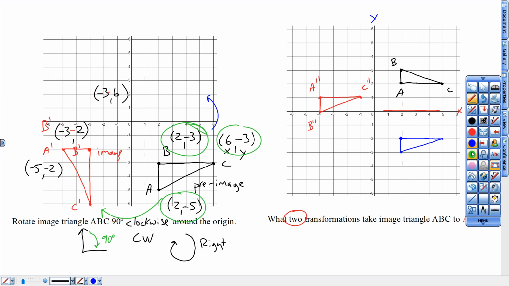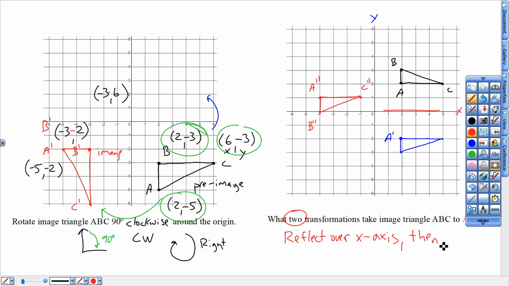So again, find one spot of your triangle, maybe A, call this A prime after one move, after I reflect over the x-axis. So that's the first thing I'm going to do. Reflect over x-axis.